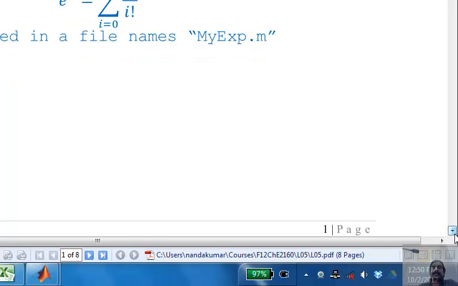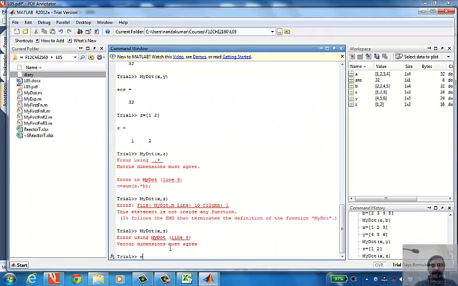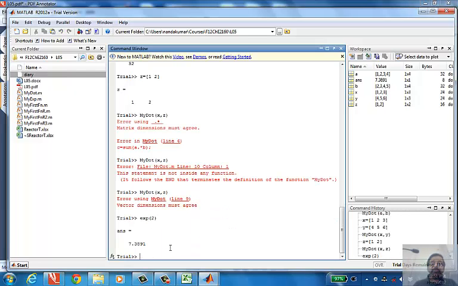Now, here is another example. I think I'm going to ask you to study this example by yourself. This is how the exponential function works. In fact, all the sine, cosine, tangent, all these functions are based on some series expansion. So you need to write a function to calculate that, but MATLAB does all this for us. There is a built-in function called exp in MATLAB. So if I say exp 2, it takes 2 as the argument, calculates e to the power 2 and returns the value.